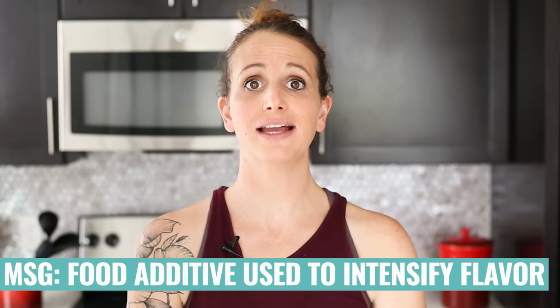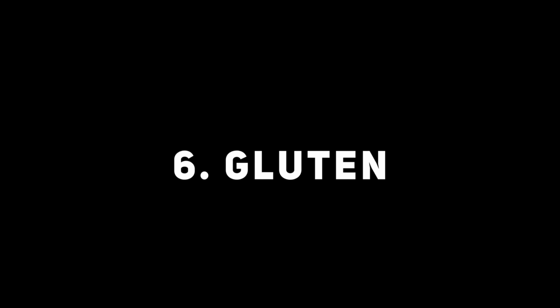Monosodium glutamate, also known as MSG, is a flavor-enhancing additive that is added to food. It basically is a food additive that easily triggers two different types of inflammation and can cause issues in your liver. Foods that are high in MSG include prepackaged soups, salad dressings, fast food, and deli meats. So oftentimes when you're dining out, you have to ask or look for signs that show no MSG is added, and you can also always take a look at the labels to avoid foods that contain added MSG.